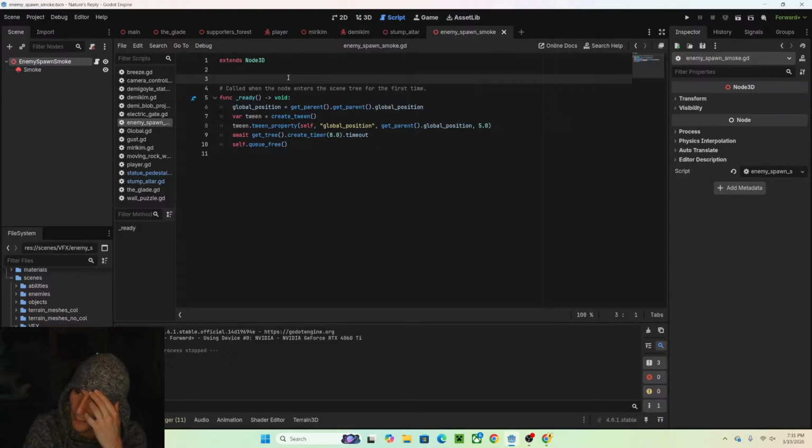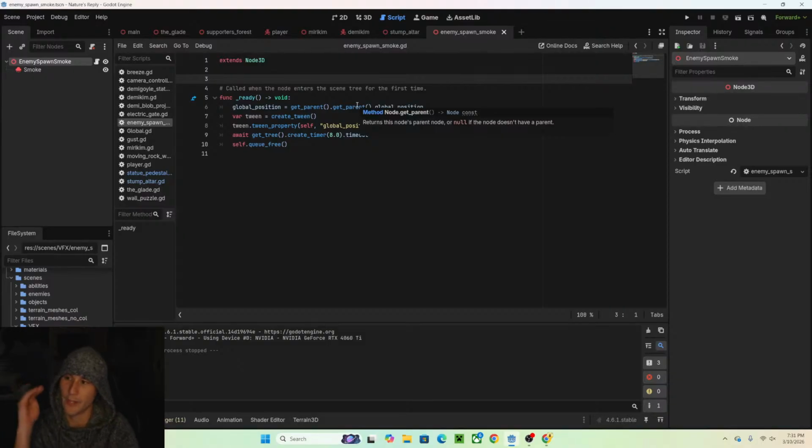Because what I originally wanted to do was make this enemy spawn smoke scene general, so that I could just have some customizable variables, like some exported variables with a start position and an end position, and it tweens between those. But when I instantiate this scene, I'd have to change those somehow.